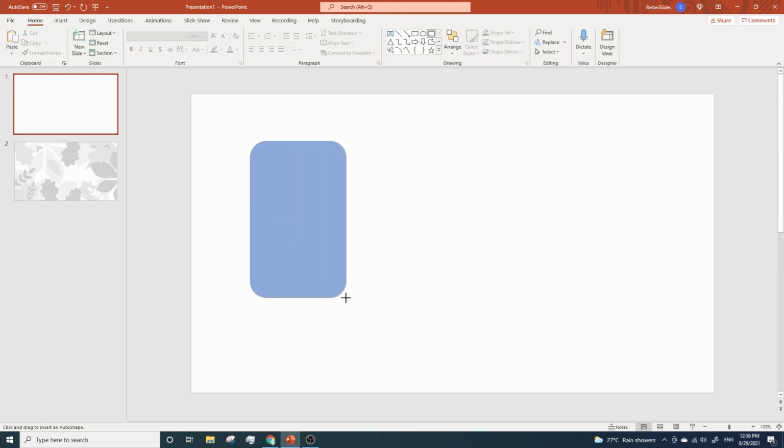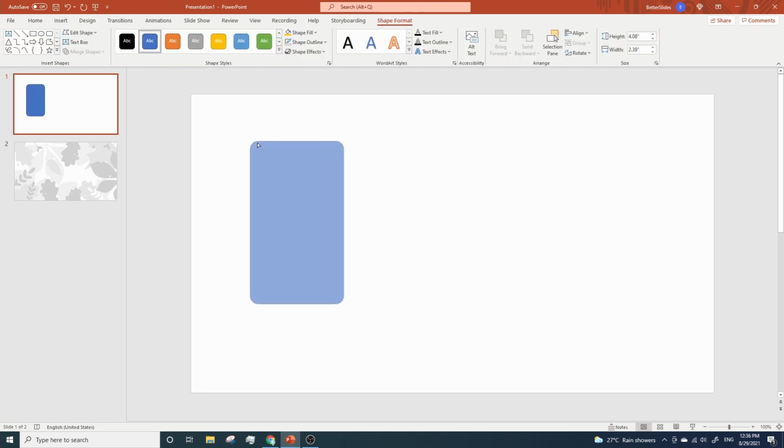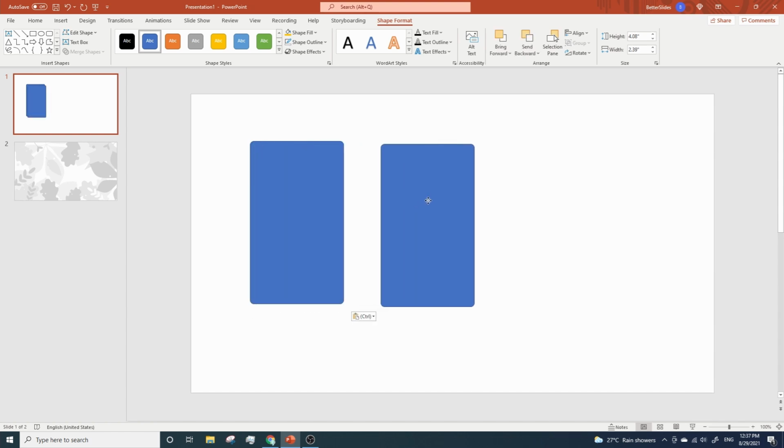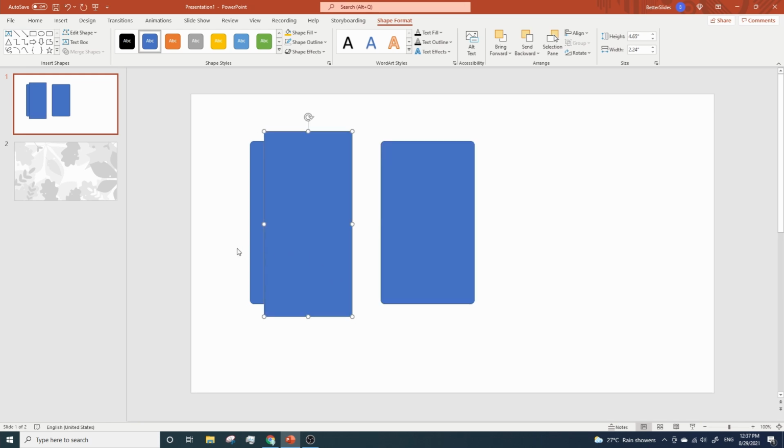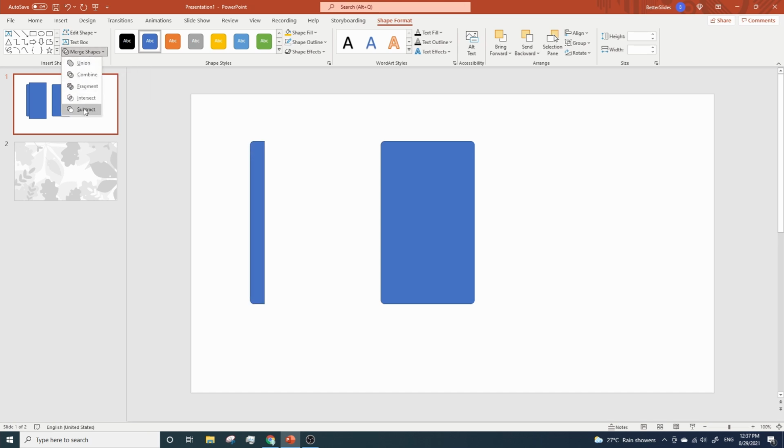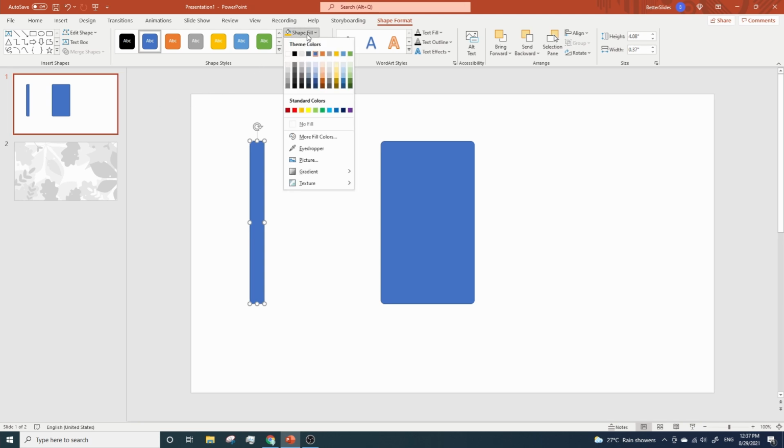As you can see, I am using a rounded rectangle. You decide the size of the rectangle, just take into account the size of the text you are gonna put inside. Next, we are gonna duplicate our rectangle and look at this. Insert another rectangle like this one. Click on the rounded rectangle first, hold shift and click on the new one. Now inside the format shape menu you will see this merge menu. Click on subtract, in this way you will cut the rounded rectangle and this will give us our icons bar. Let's change its color and let's remove the outline for these two shapes.